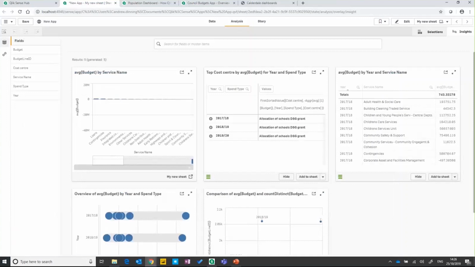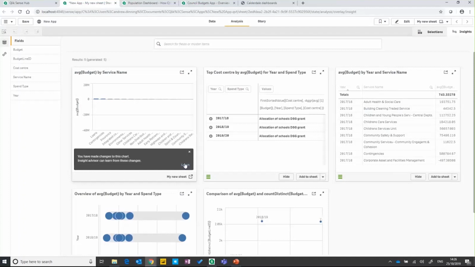Now, when I come out of this, one of the great things which you might miss here is what it says. You've made a change to this chart. Insight Advisor can learn from this change. So what this is saying is, when I load data into Qlik Sense for the first ever time, it's profiled my data, it's looked at the context of my data, and using that AI cognitive engine in the background, it's gone, we can start highlighting some interesting facts of your data you should start looking at. Now, I've made a modification to one of the suggested insights and said, I'm more interested in service than I am budget line ID.